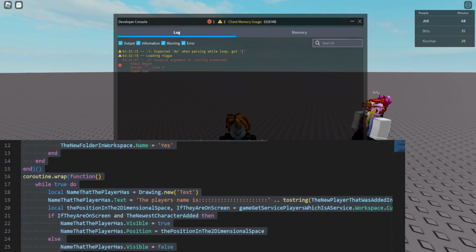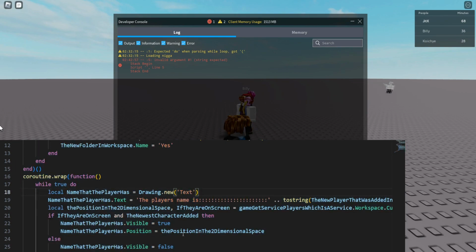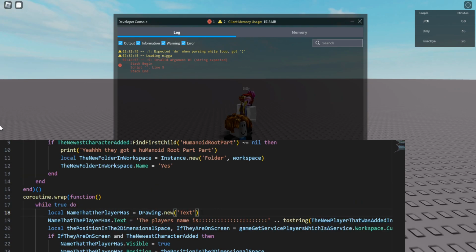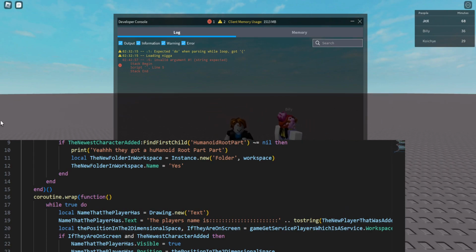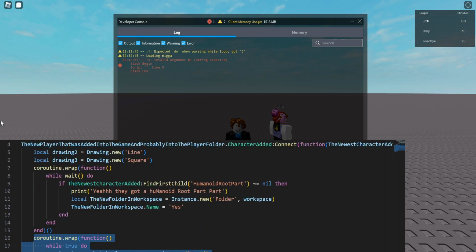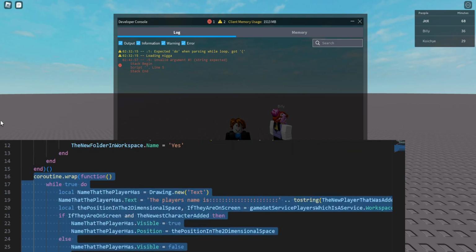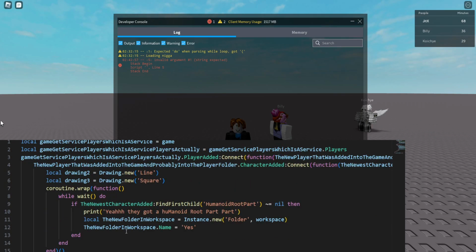Alright. And this does make sense if you are more of an experienced type of person, you know. So when a player gets added, this will do it. But what we also need to do, we need to do this. Copy this. Alright. For player that will be added in pairs. Alright, I'm gonna do this.